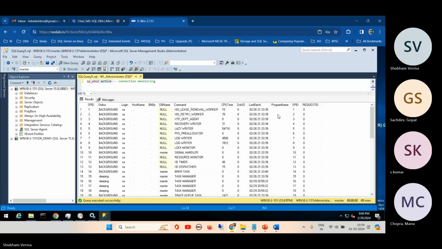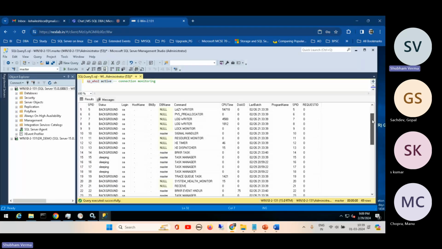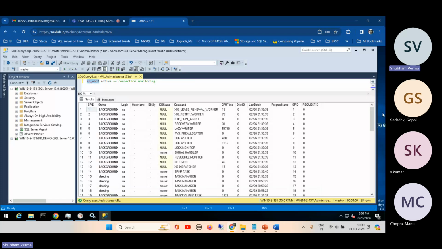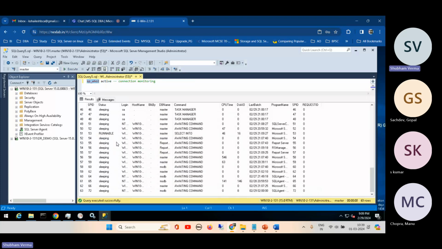But after 50, that is 51, 52, 53, are user connections, so user SPIDs. Ours is 53. Here it is showing only active; the rest is hidden because we passed the parameter active. If you use it without, we get sleeping transactions also. So this is the first one.